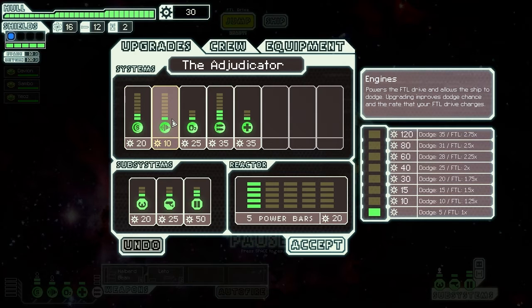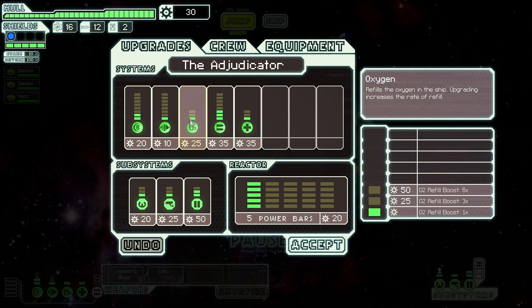The next one are just the engines. The more you put into the engines, the better your chance of dodging enemy attacks, and the faster your FTL will charge up. So if you're in a battle to where you really don't want to fight them, you can jump away a lot quicker.